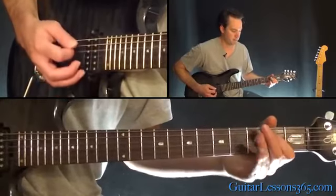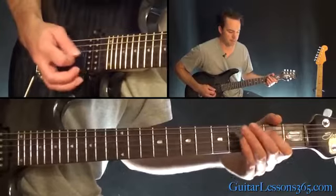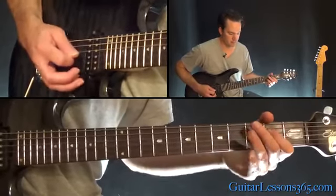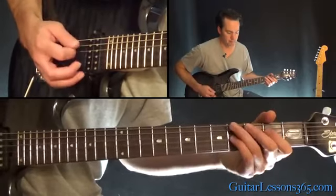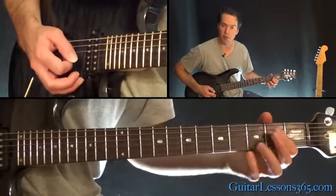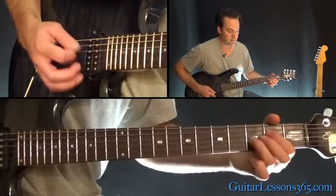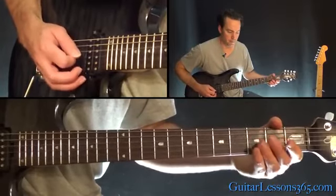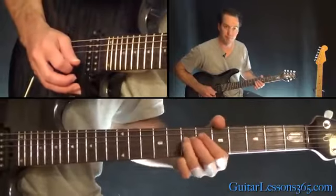And then we have this. That's 0, 2 on the D, 4th fret twice on the G string, back to the 2nd fret on the D, 4, 2. And then kind of the same thing, except you're just replacing the 4th fret with the 3rd fret. And then you're gonna do this. See how I changed that little bass note. 3rd fret on the D, and then 3, 5, 7.